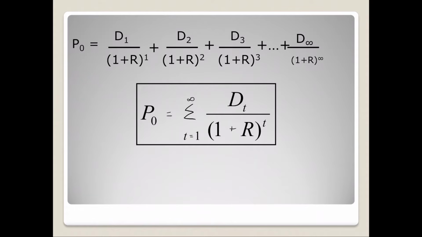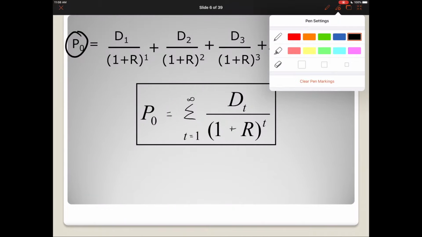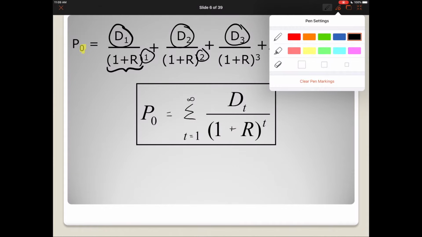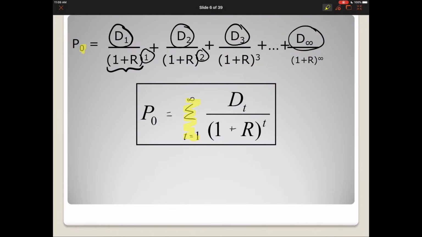The first equation says that our price at time zero, that's what that subscript zero represents, our current price, is the present value of each dividend: the dividend from time period 1, time period 2, time period 3, all the way until infinity. Take all of these cash flows and discount them back. That's your discount rate, 1 plus R, and we discount back the appropriate number of periods. We did this in Time Value of Money, chapter 5. But our current price is simply equal to the sum of the present value of all of these different dividends.